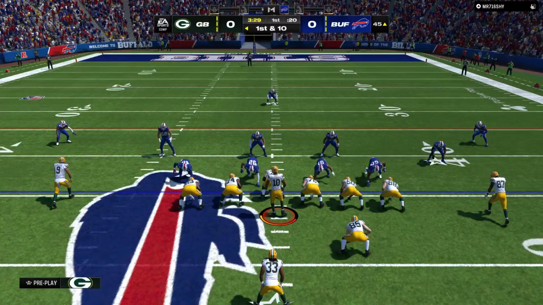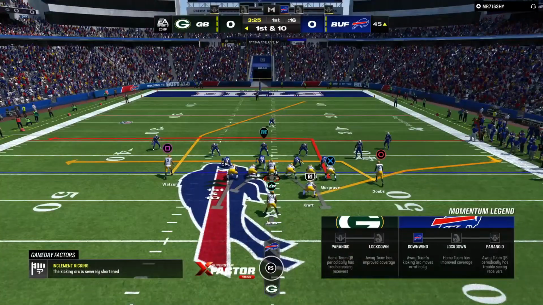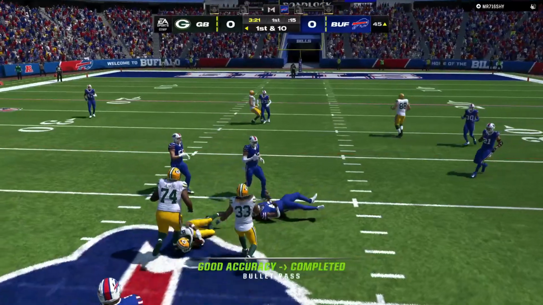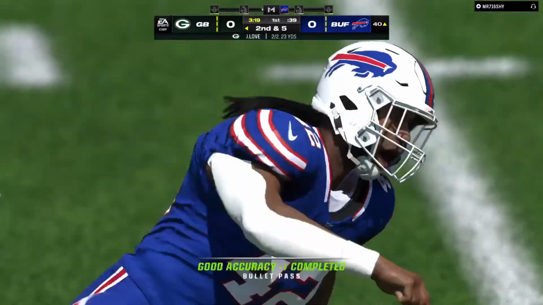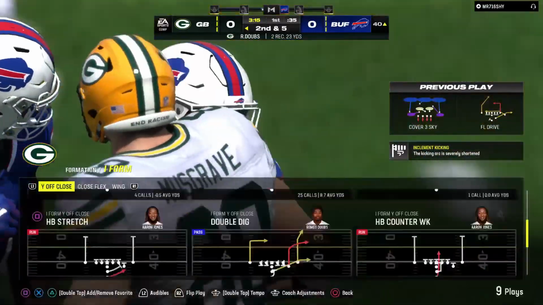So first and 10 now in Buffalo territory at the 45-yard line. Love. He's got the hook up with Doubs. Give him a gain of 5 on the completion, and that'll make it second down.